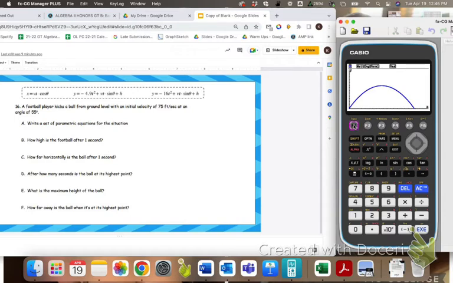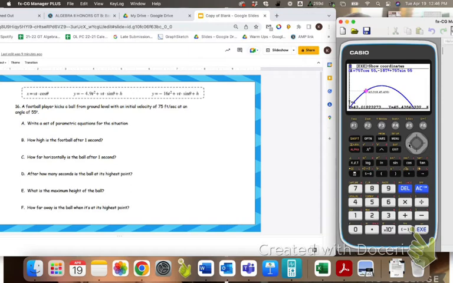All right, well, let's trace. Since our t-step, or our pitch, is 0.01, that's how much the t-values are going by. So let's scroll until we get a t-value of 1, because remember, t is time here. So if t is 1, that's 1 second. Well, that tells us a lot of things, okay?